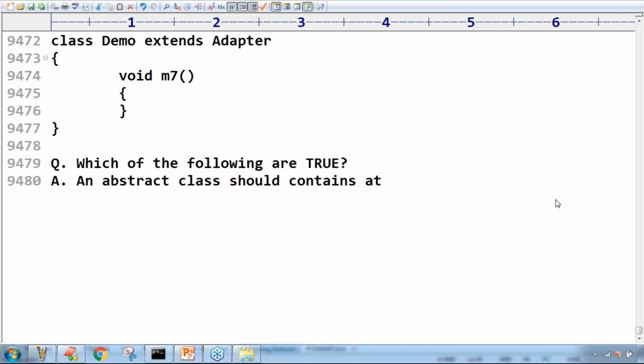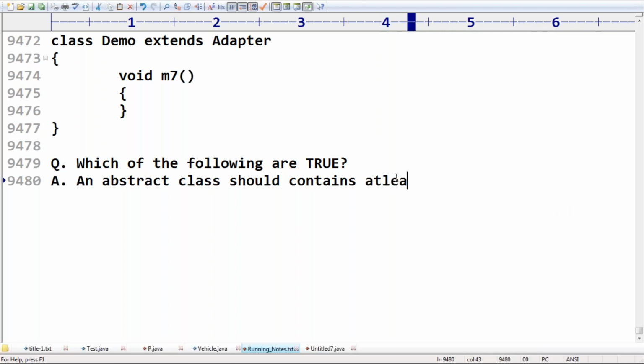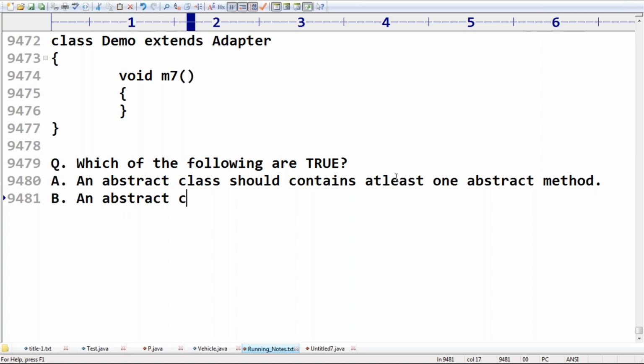Second: an abstract class can contain both abstract and concrete methods.